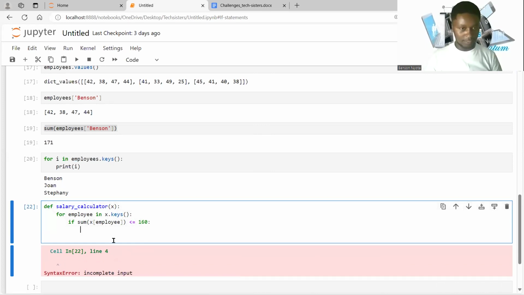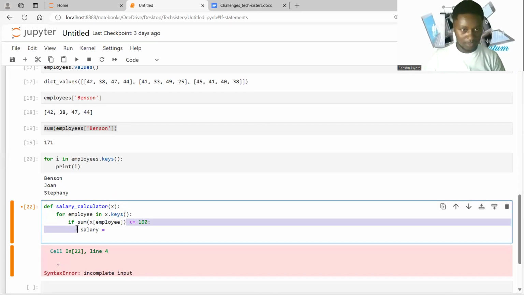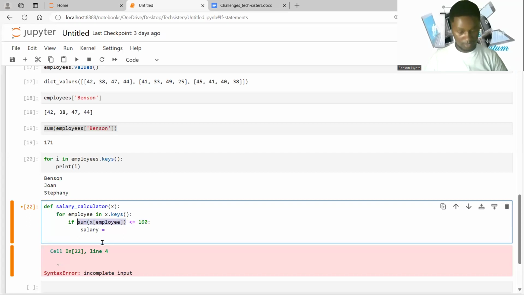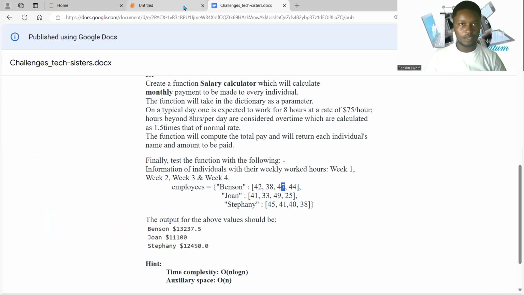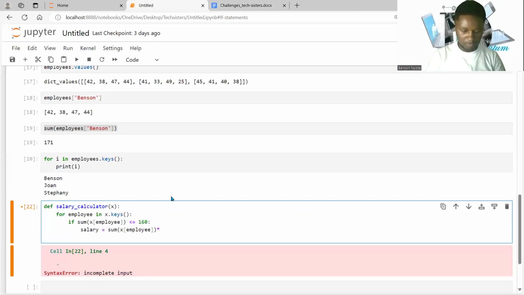Or if that is the case, then we can talk about salary will be the sum of the hours the individual worked. So salary equals the sum of the hours the individual worked multiplied by the rate of $75 per hour. So multiplied by 75.